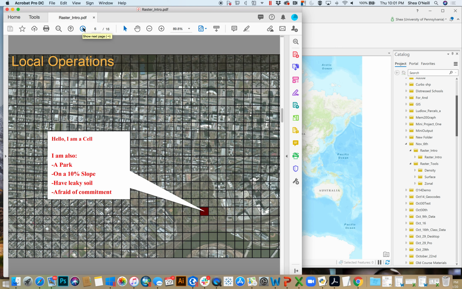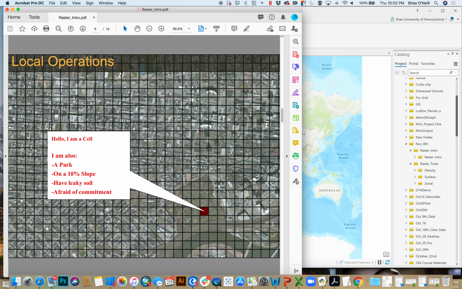Now, there are three big kinds of analytical operations in raster. We won't learn all of these. We'll learn, like I said, a couple of the more important ones practically next week, and then this week we'll just learn some very basic, how you put two and two together, how you combine rasters so that you have a foundation. But the first operations are called local.